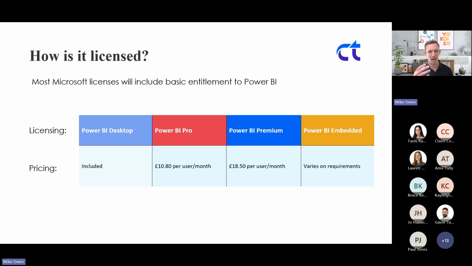Power BI Embed varies on the requirements, because if you're doing a lot of reporting and integrating a lot of data sources, we've got effectively tiers of processing that you can license in order to make sure your reporting is always up to date. But that can become quite expensive, depending on your requirements.